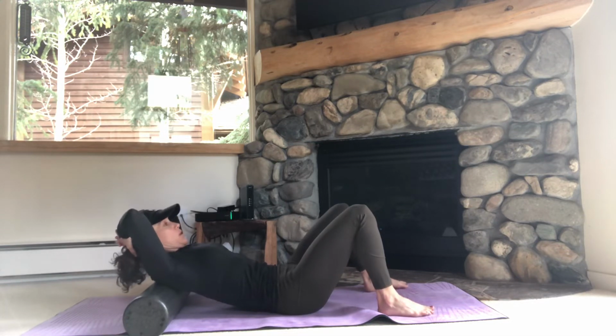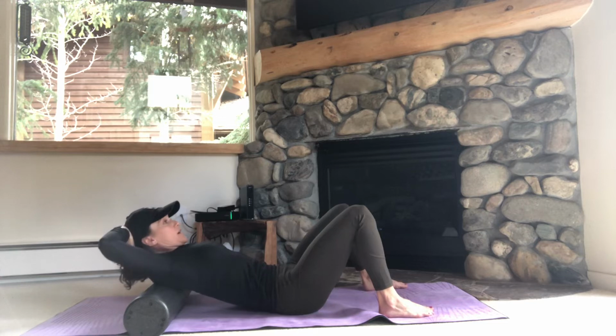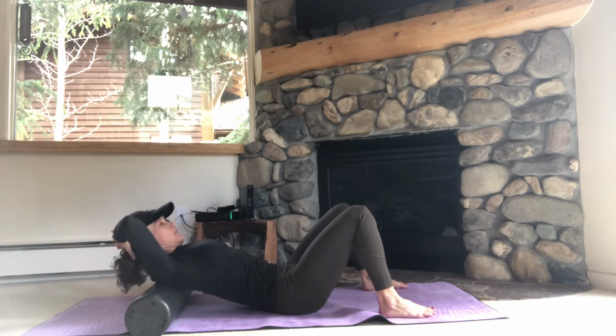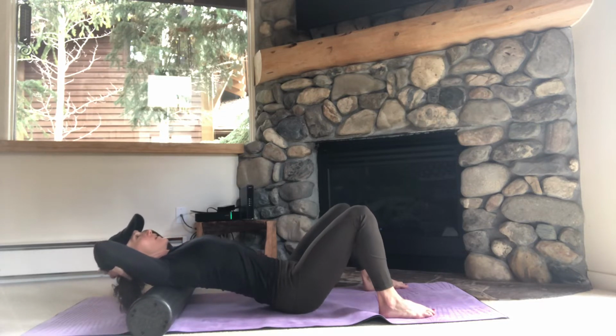And you're going to press your elbows back once again. Fire up the upper back. Press the elbows back. Press, press, press. Now relax. Take the weight of your head into your hands. And let your head fall back.